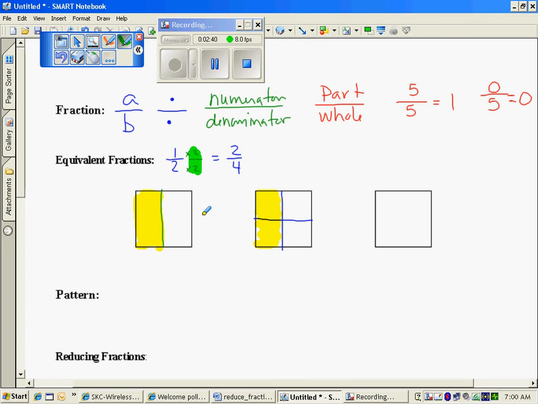Let's try a third fraction that is also equivalent to 1/2. So let's get our 1/2. What if I was to divide this into 8 pieces, shade in 1/2, and that's equal to 4 are shaded, 1, 2, 3, 4. 4 are shaded out of the total 1, 2, 3, 4, 5, 6, 7, 8. Those two fractions are equal as well. 2 times 4 is 8. 1 times 4 is 4. So again, I multiplied by this value 4 over 4, which is equivalent to 1.